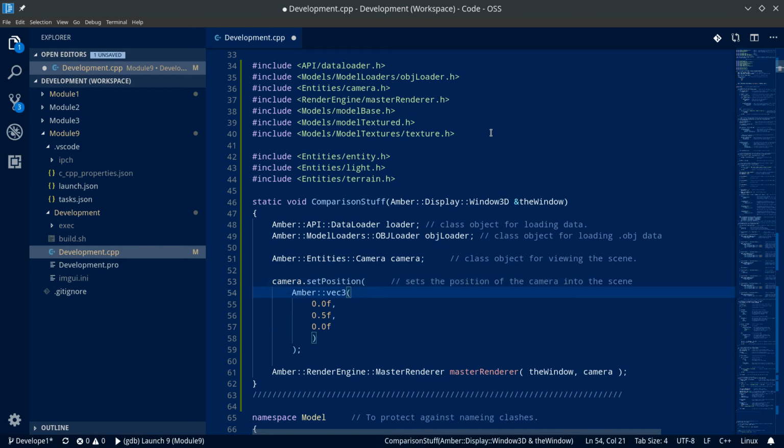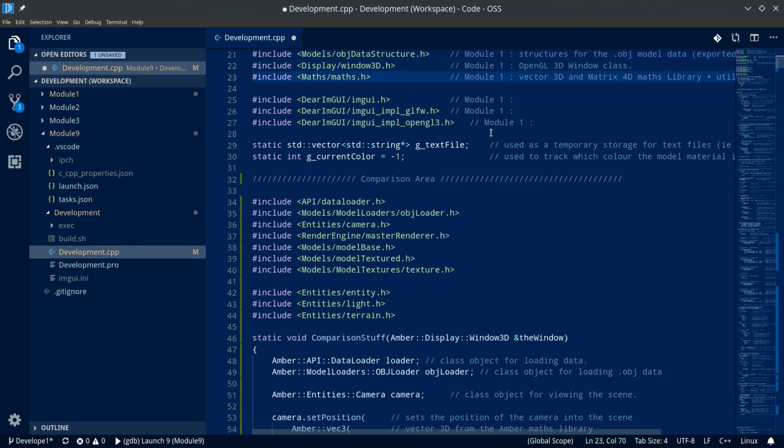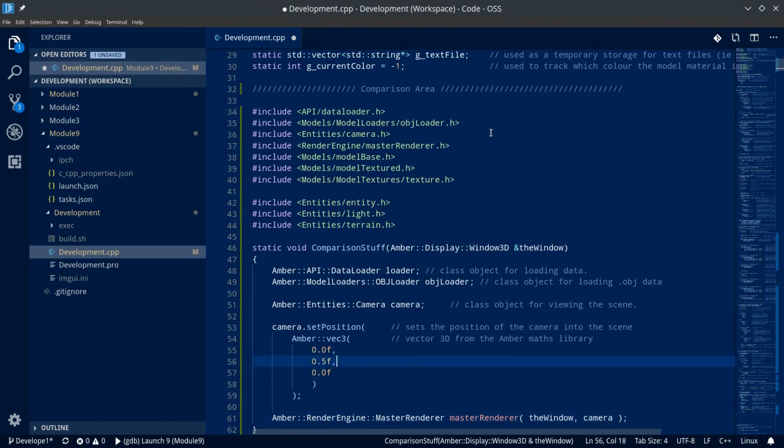That's okay. That is vector 3D from the Amber. We have got the Amber Master Library somewhere. I'm sure we have. Yeah, we have. It's there. Lovely. That note follows. That's good.